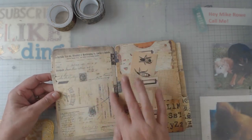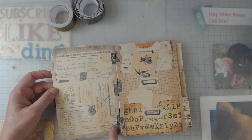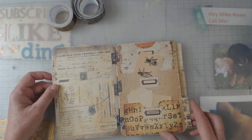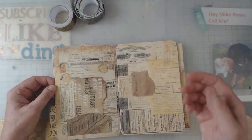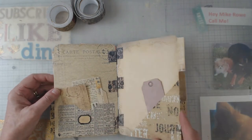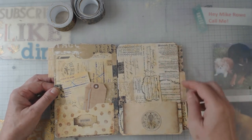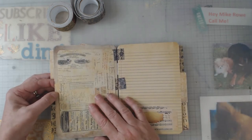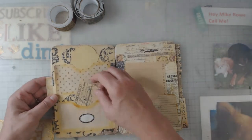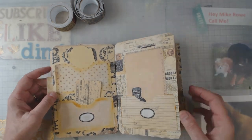It's a lot — you will definitely get your money's worth. She gives you both sides of the pages and then she gives you these — I guess you could use those in a journal too. The way they're set, there are two on a page so you could fold them in half and use them. There are pockets, rolodex index cards, all kinds of ephemera in here. Of course you can add your own, but she gives you plenty. I did boo-boo a couple of times — like this one I glued down instead of making it a pocket. That's what happens when you're with your friends and chatting away.